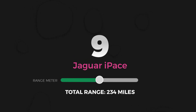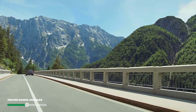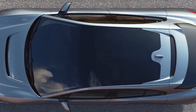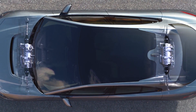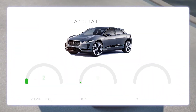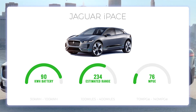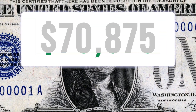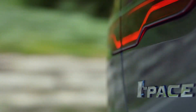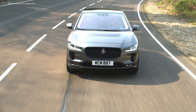Number 9: Jaguar I-Pace. Another luxury electric vehicle on the list is the Jaguar I-Pace. While not the most efficient EV, it makes up for that with elegant style and design. The price tag is surprisingly less than a Tesla Model X, and the two electric motors produce 394 horsepower and 512 pound-feet of torque to the all-wheel drivetrain. The battery pack is an impressive 90 kWh, but the MPG-E is a mere 76, giving a total EPA estimated range of 234 miles. With a base price of $70,875, you're paying about $303 per mile of range — a grade of D. But if you're buying a Jaguar, you're probably not too concerned with fuel or battery efficiency.